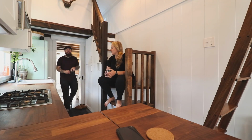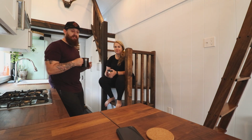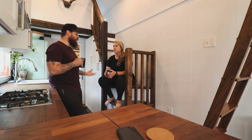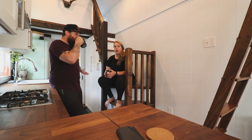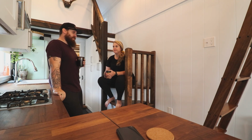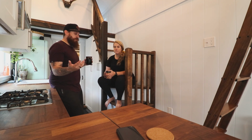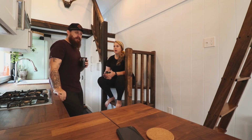Got it. Within this year, we've learned, needless to say, a lot about tiny home living. It's allowed us to do a significant amount of things with our life. Nicole, for example, what are you doing now? Well, I'm a full-time photographer, and prior to this I was also a photographer with a day job, so that would not be possible without this tiny home. Definitely not. It's allowed us to have more time to ourselves, more time to explore pastimes, different passions and jobs, our podcast.